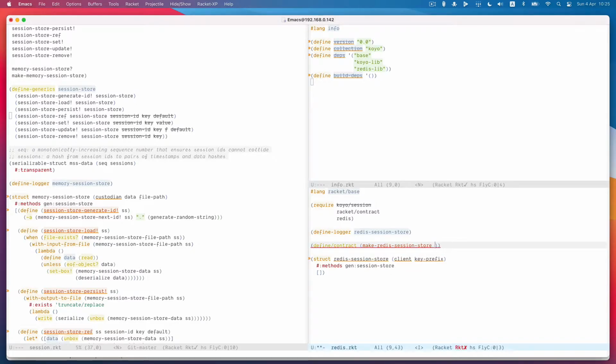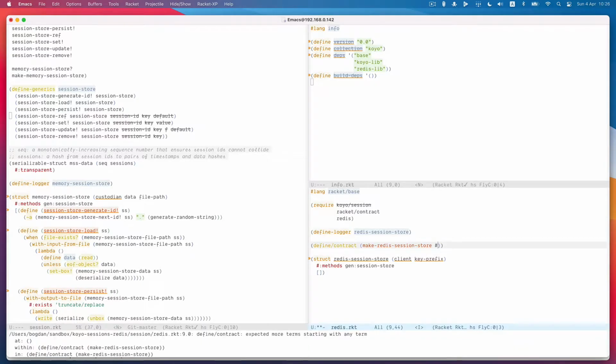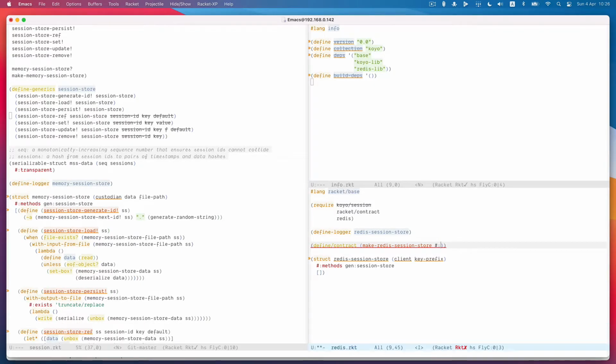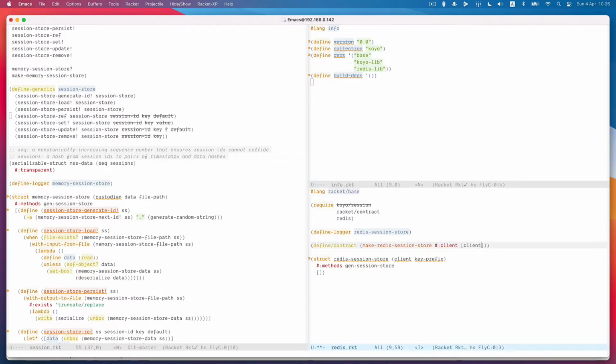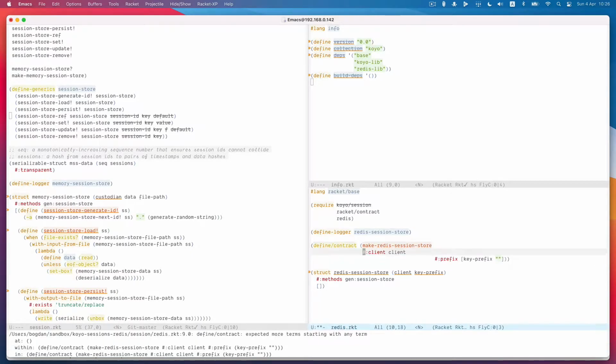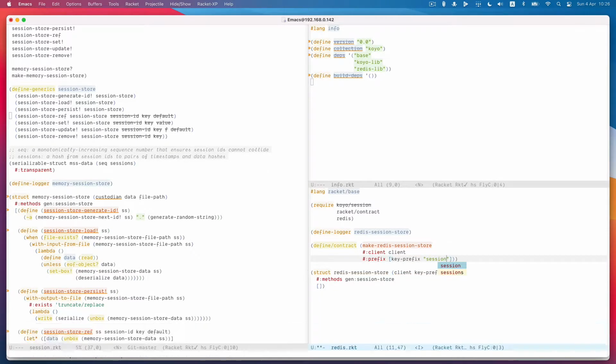Let's just make a smart constructor. Client, well, actually, let's make that required, and then the prefix. And then maybe just have a default prefix called sessions.